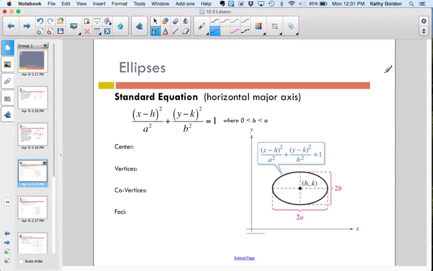Okay? And we've got these fractions that we were talking about, with the quantity squared over a denominator, quantity squared here over a denominator. We are always adding these two fractions together, and we are always making it equal to 1. But now, instead of thinking about it in terms of A is bigger or B is bigger, we need to think about it in terms of A is always the bigger number. A is always bigger than B, and they both always have to be positive.